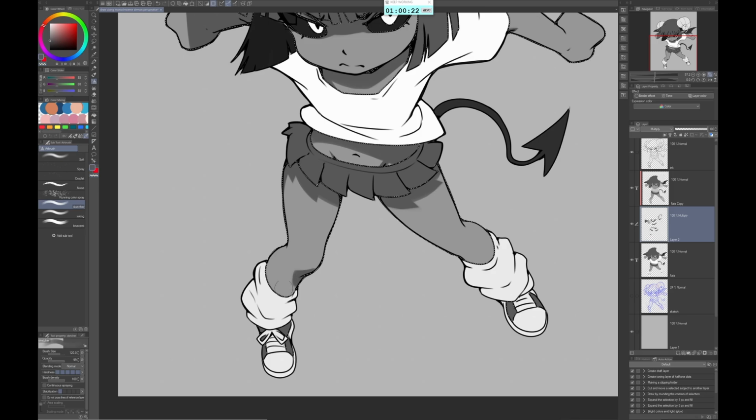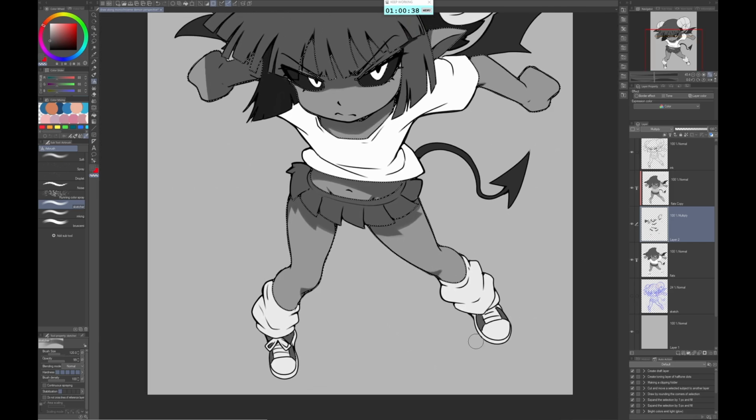Because you'll notice I will quite often do a big blob of tone and then cut it away. This helps me start from a position of using enough tone. A lot of people, myself included, will not use enough tone. They won't use enough large areas of shadow. They'll start building it out very tentatively. They gradually add shadow. Whereas having a big shadow and then carving bits out of it is a good way to start yourself off from a position of having strong, large areas of shadow that you peel back from.